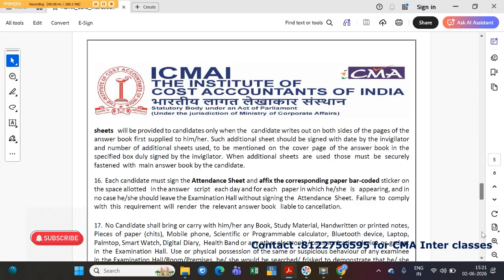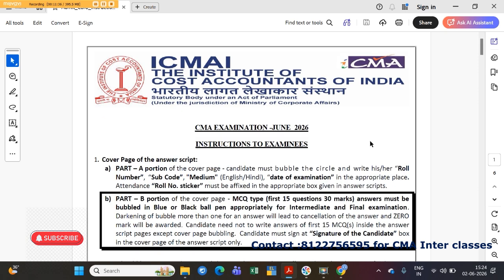So reach well before the examination timing, at least half an hour before, and ensure that you bring your ID proofs and the admit cards with you every day to the examination hall, so that this will reduce your anxiety and you will have enough time to calm yourself down and then enter the examination hall with a calm mind. That's very important for you to write the exam well. We have discussed the most important points with respect to instructions to examinees.